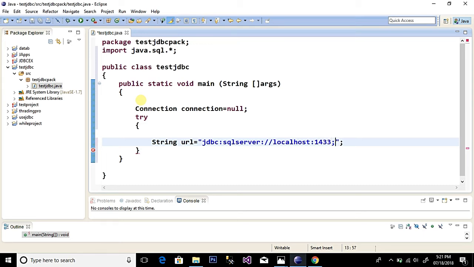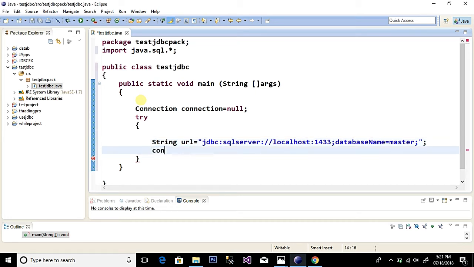Then the database name. My database is master. Then terminate it. Any problem? I think there should not be.